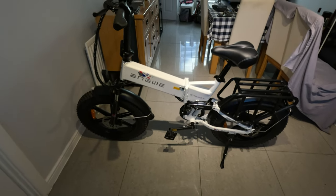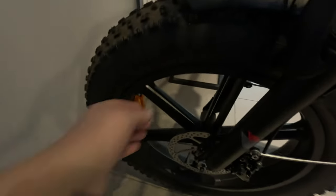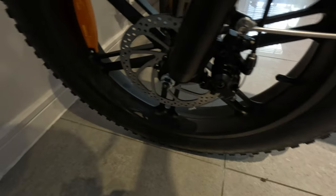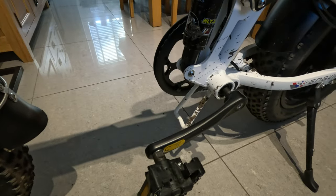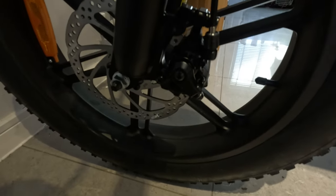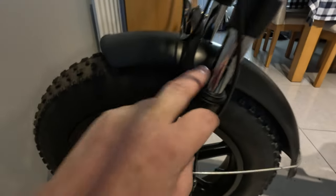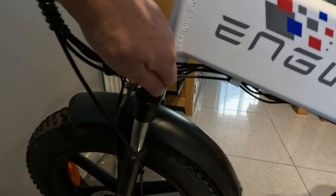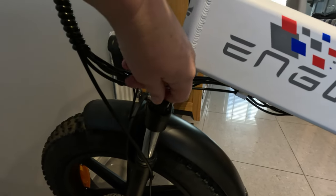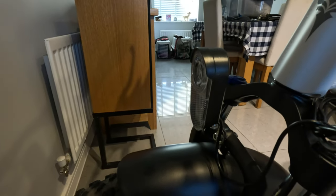So what do I think of the Engwey NGINX bike? Starting at the front — I do like these solid alloy spoke wheels, they look quite nice in black. And obviously you've got the chunky fat tyres, 4 inch tyres, 4x20, which do give a comfortable ride. I like the fact it comes with mudguards. It has only got mechanical disc brakes but they seem to work okay — no squeaking or squealing. I like the fact it comes with lights front and back — that's really good.